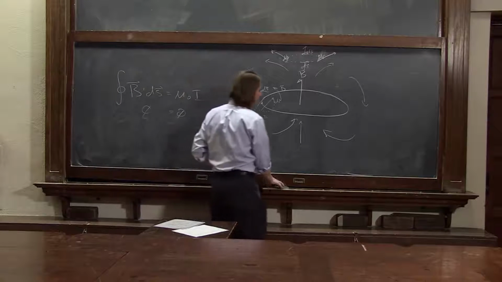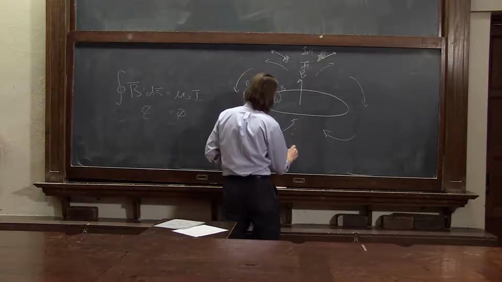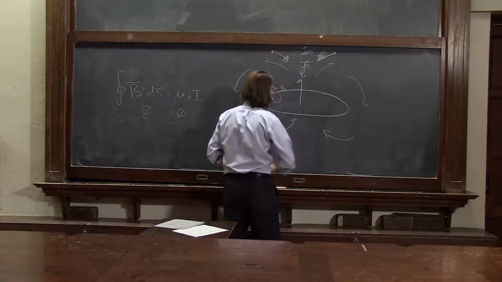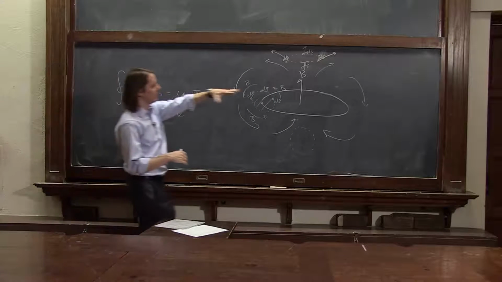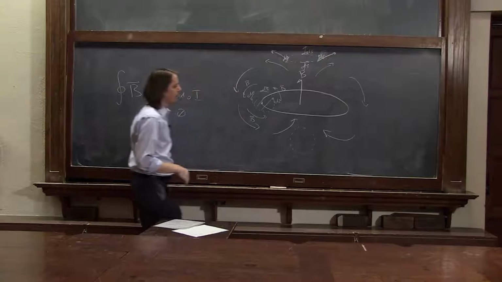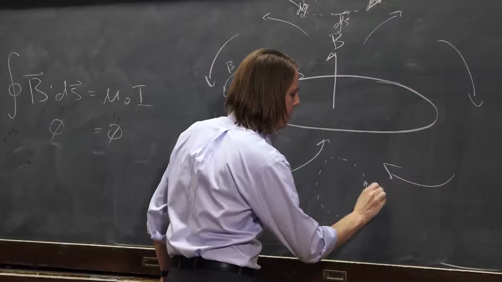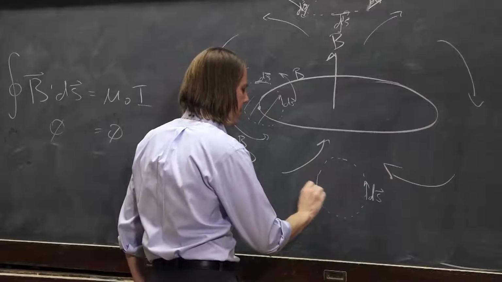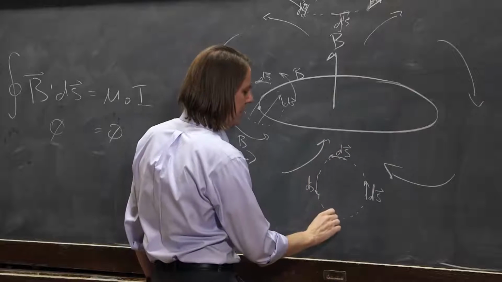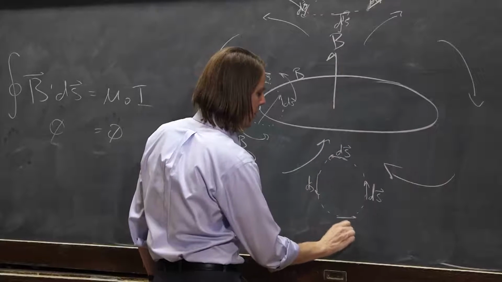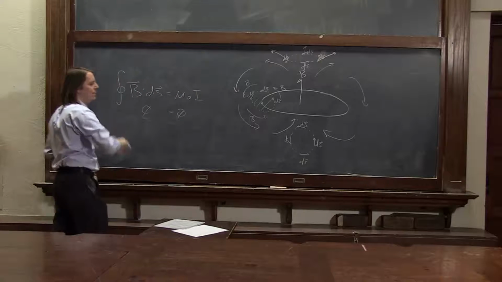Let's draw another loop. This one, let's draw it in the plane of the board. Here, like that. Now, the current loop is sort of sitting like this, but this one is flat right here. If we go around it, we can have a ds this way on that side, a ds this way. Here we could have a ds that way. Here we could have a ds that way as we go around. Let's think about this side. What would B dot ds be?